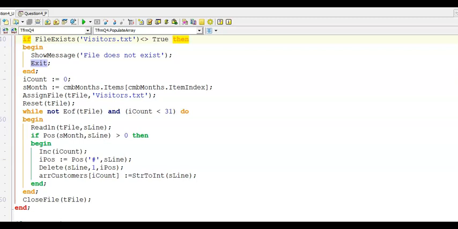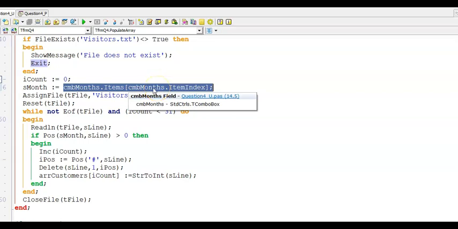So for my solution, I created a procedure called populate array. And here I have an if statement testing if the file exists. Even though the paper did not ask me to do this, I am required to always test if the file exists. Now remember this little line of code here that we've seen so often that saves you a lot of time instead of doing a case statement. There are 12 months, so replacing 12 lines or 13 lines of code with just one will definitely save you some time.